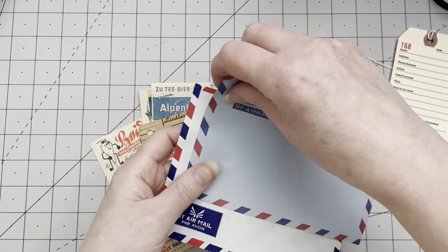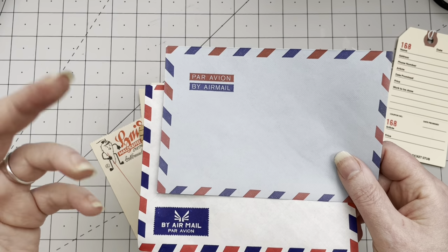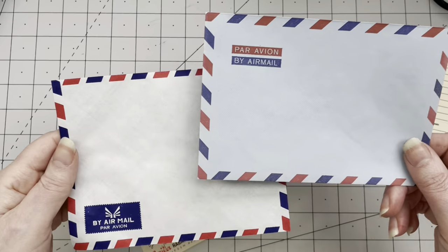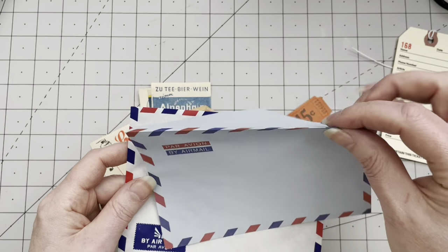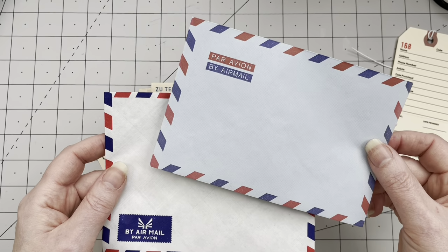What else I'm going to make? Airmail envelopes. I just adore these. Sometimes I find them, a box of them. I don't think they make these anymore. I don't know. But I thought, why not make some of it? They are made from tissue paper. I happen to have this tissue paper, but I think you can also make it from normal paper.